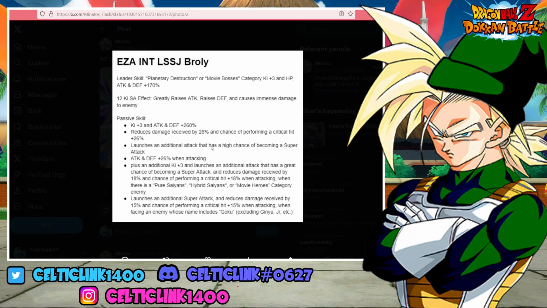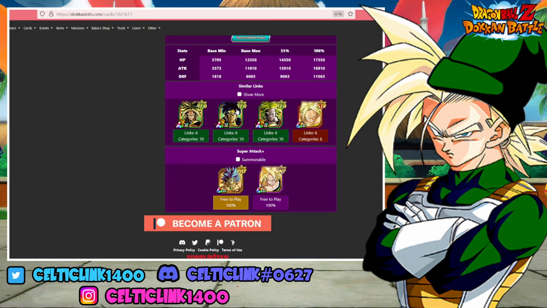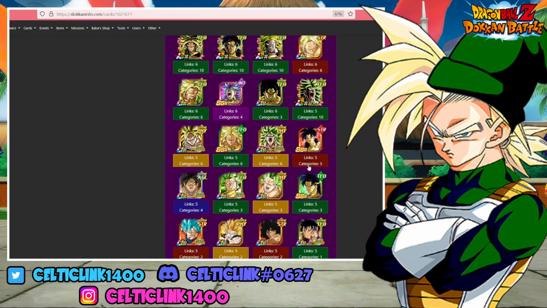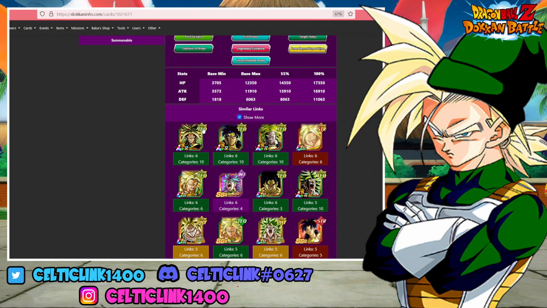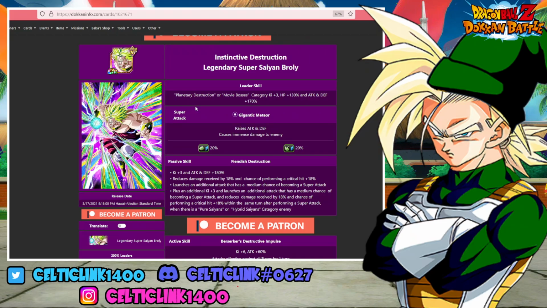He's just doing this. And the best part about it is his best link partner here, right? This Broly right here. And then he links 5 links with him transform. He links 4 links with the AGL, right? A lot of times stacking units, right, they all have this penalty to their initial stats when they first drop.